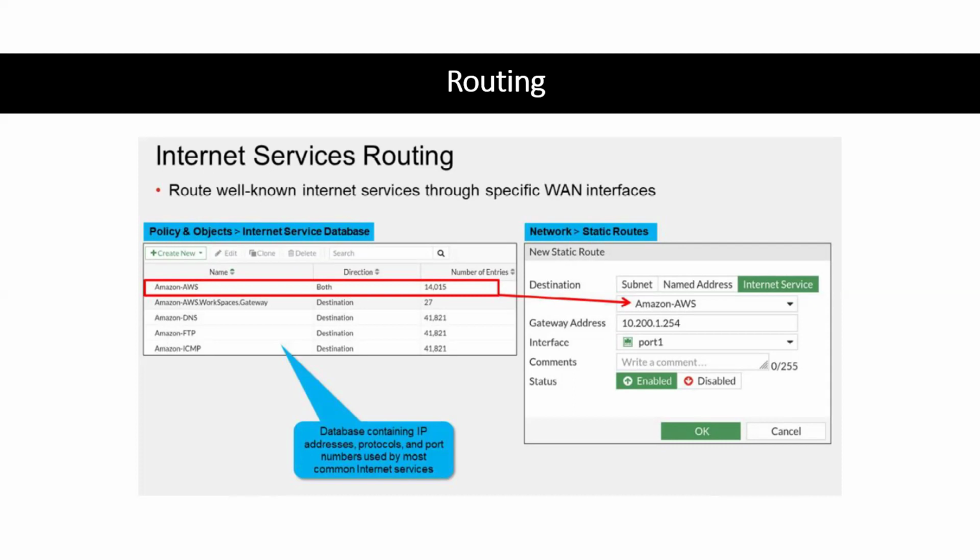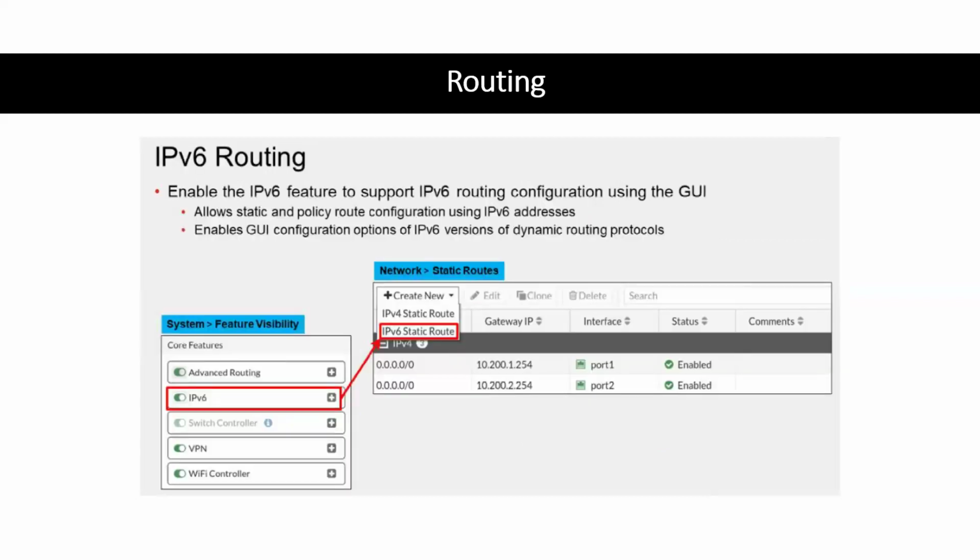So again, with this ISDB, even though it's configured as a static route, ISDB routes are actually policy routes and they take precedence over any other routes in the routing table. Even though you configure it here, it's a policy route. So when you configure an ISDB route, it's going to be added to the policy routing table. Make sense?